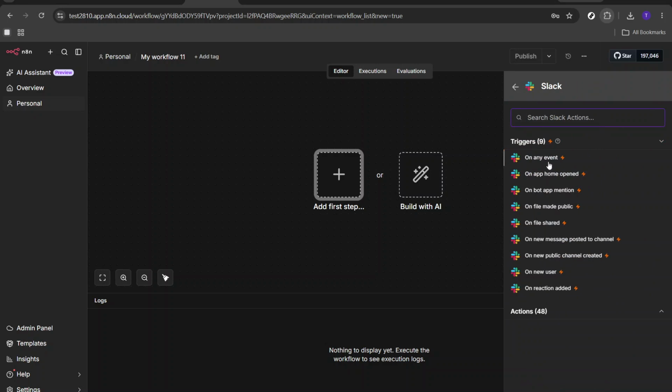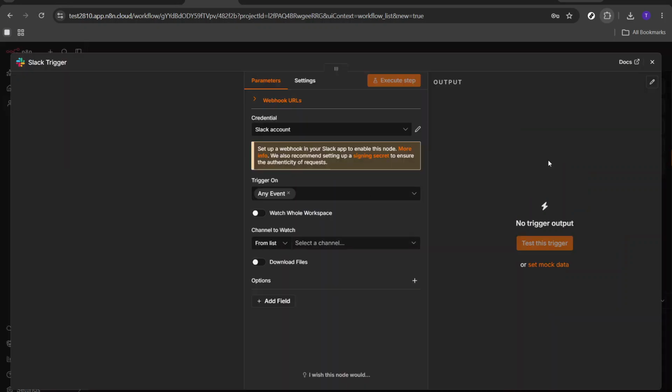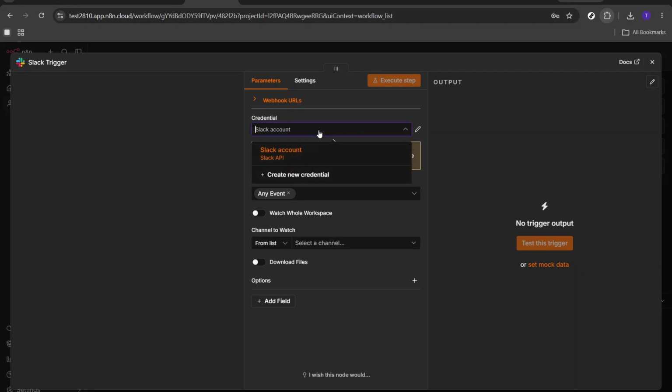Once the Slack node is on the canvas, look for the Credentials section inside the node settings. Click on Credentials to start the authentication setup. If this is your first time connecting Slack in n8n, you'll need to create a brand new credential rather than selecting an existing one. Next, click Create New. This tells n8n that you want to add a new connection specifically for Slack.